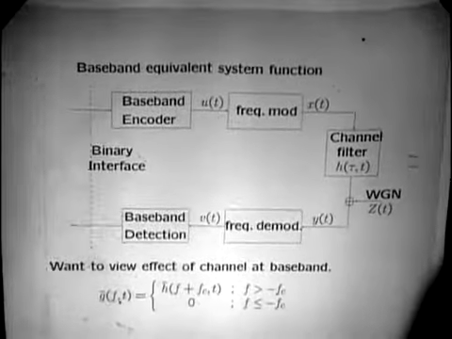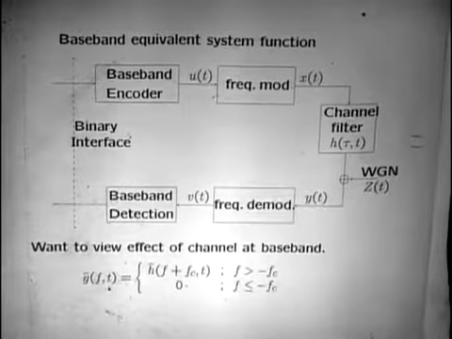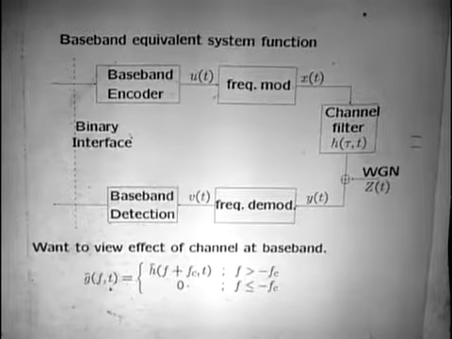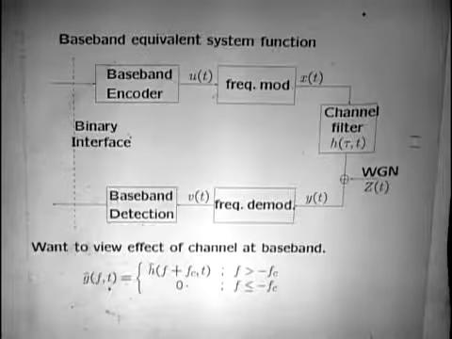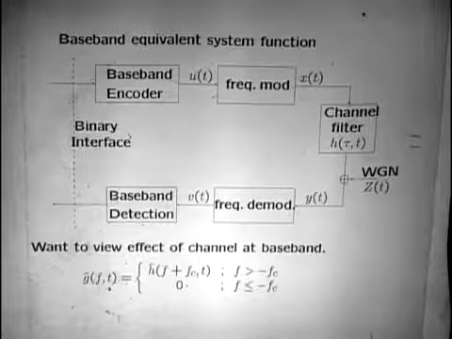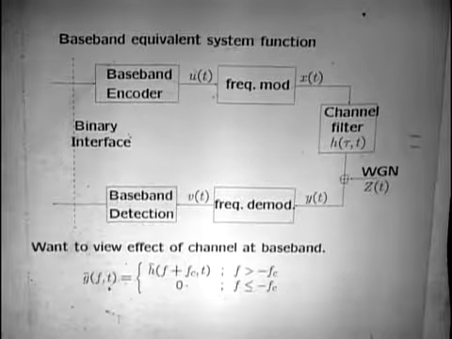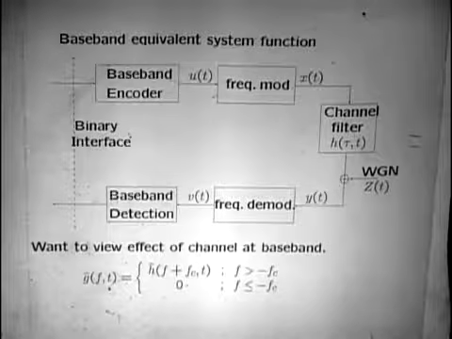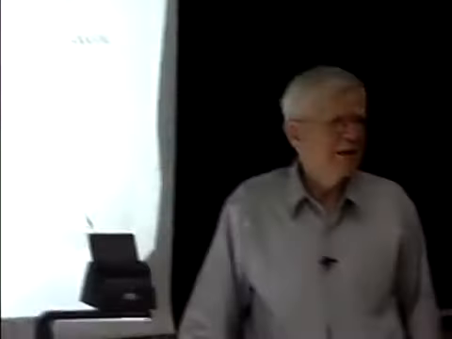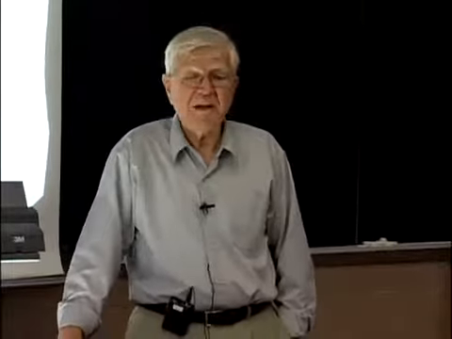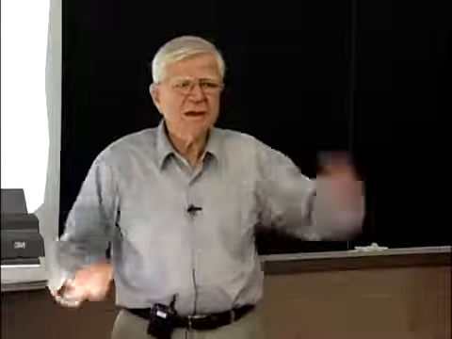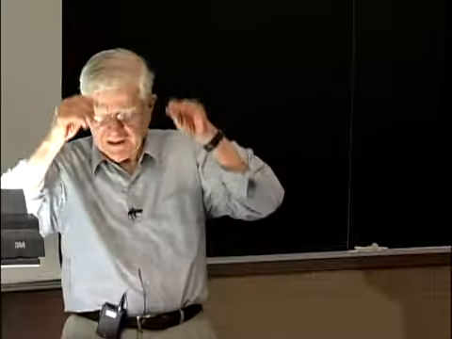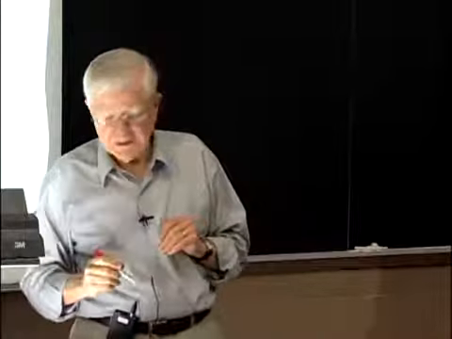Okay, the next thing I want to spend a little bit of time on, and we'll come back to it next time, is how do you deal with all of this at baseband? I should warn you that the notes don't do a terribly good job of this. They have all of the results that you need, but they don't seem to put them in a very nice, well-organized fashion. I'm not sure there is a nice, well-organized fashion to put them in. But anyway, there's a lot of stuff going on when you try to move this down from passband down to baseband.